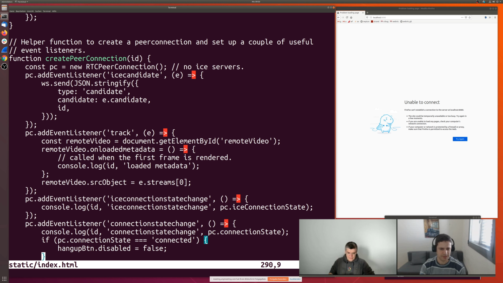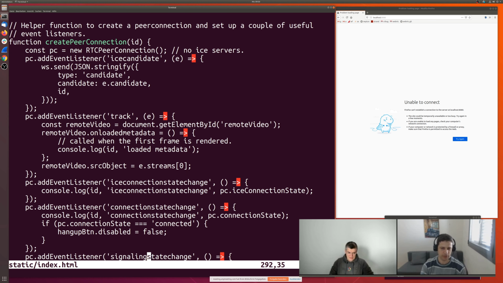Here again, if we're connected, we enable the hang up button. And connection state change isn't implemented in Firefox, but that is one of the small details adapter.js polyfills in a bit hacky way, so you don't have to worry about these small differences as an application.